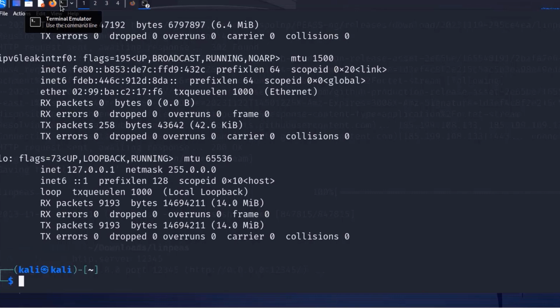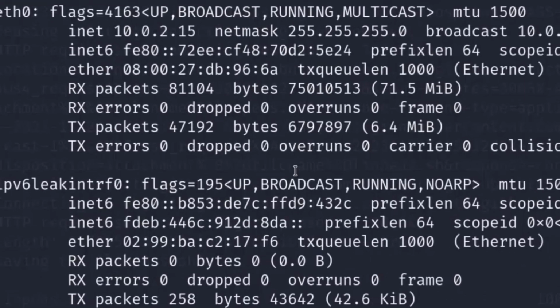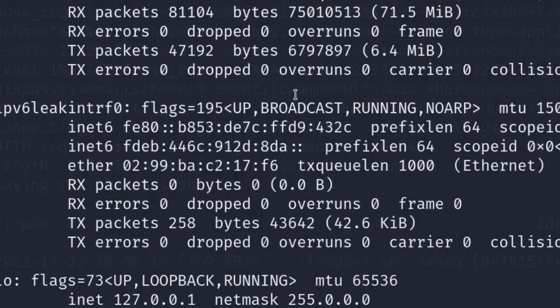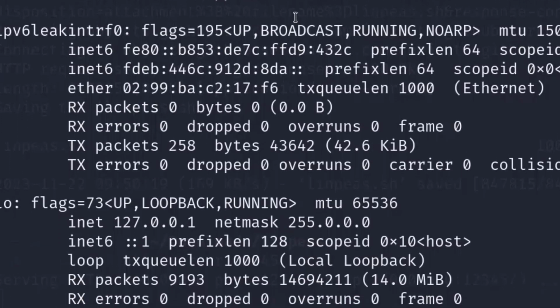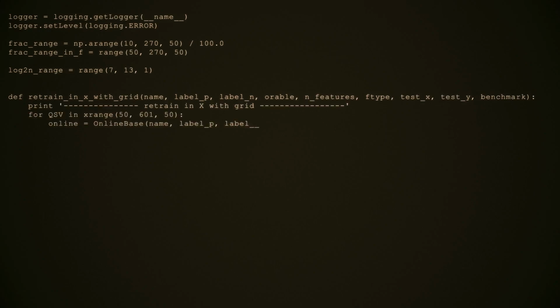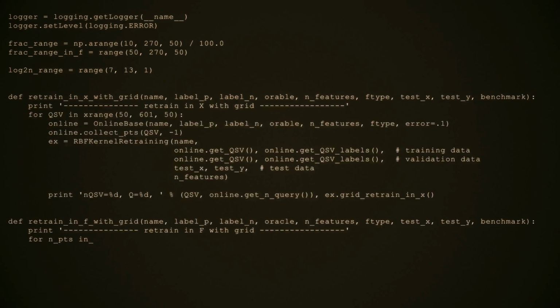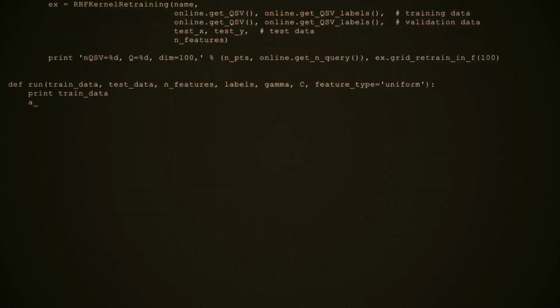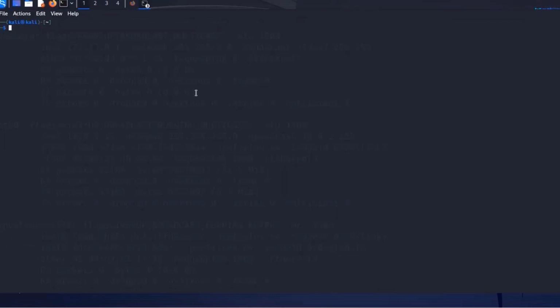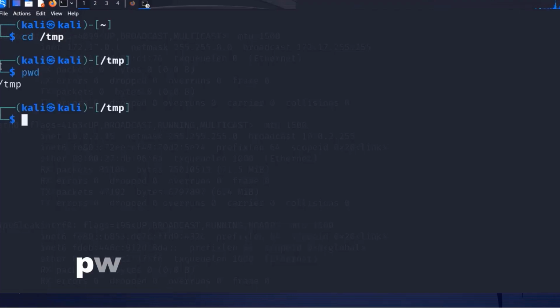Let's focus on moving our linpeas script to the target machine. This is a common task in penetration testing scenarios when the target is not directly connected to the internet. We're simulating a situation where we have set up a HTTP server on our Kali machine, and now we're going to download the script onto our target. Open a new terminal on the target system and let's begin. First, navigate to a directory where you have permissions to write files. We'll use /tmp for the purpose. Type cd /tmp and press enter. Then confirm your current directory with pwd and you should see /tmp on the output.